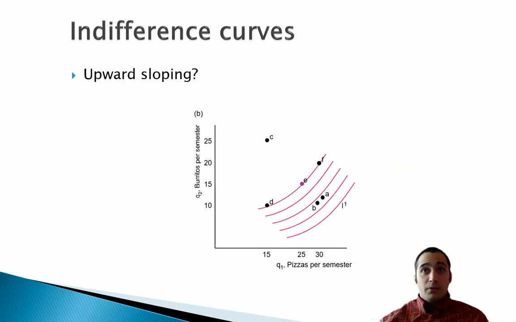Another thing we might ask is, well, what if my curves are upward sloping? Before, we had parallel lines that looked like this, but what if I instead rotate them so that they slope upwards, not downwards? What's wrong with this? Well, this one's really simple. The indifference curves directly tell me that D is indifferent to E and indifferent to F. However, you'll note that E has strictly more stuff than D, and F has strictly more stuff than E. Those points cannot be indifferent. Therefore, upward sloping curves are incorrect. We will never draw indifference curves this way.